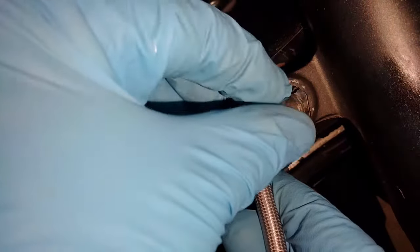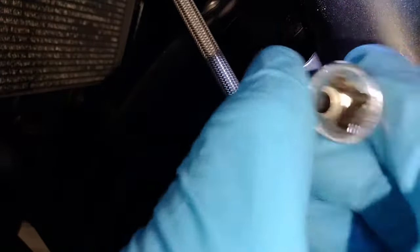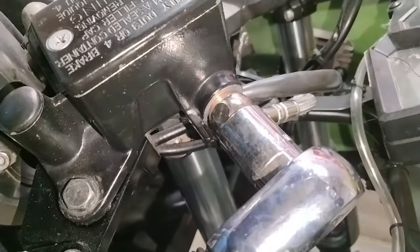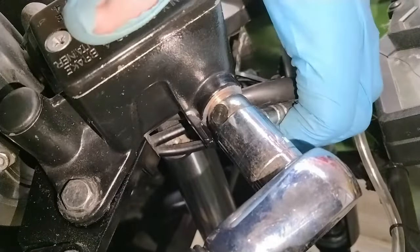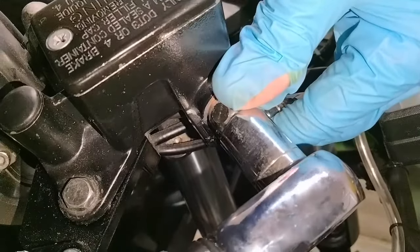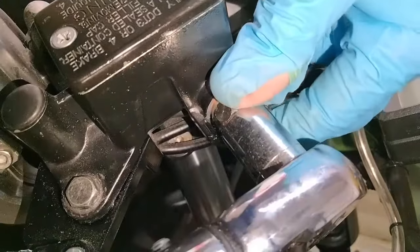Once you're confident everything is hooked up and routed just like it's supposed to be, turn your handlebars left and right a few times to make sure you have no clearance issues. Then you can torque the bolts down. For my bike, my manual recommends 18 foot-pounds of torque.